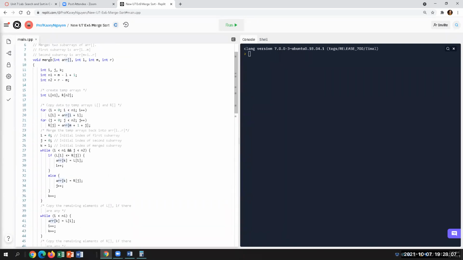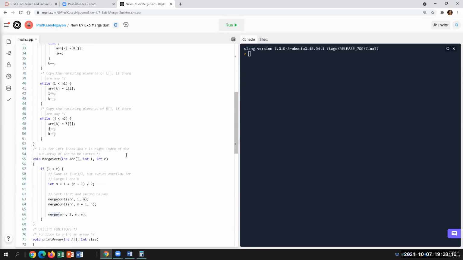Okay, so remember that this is the merge. This is only to combine the two subarrays back to the original array. The sort mechanism is when we need to compare. So if left is less than right, then we would implement the equation. The middle is going to be left plus right minus 1, divided by 2. You saw this earlier. That allows us to control overflow also.